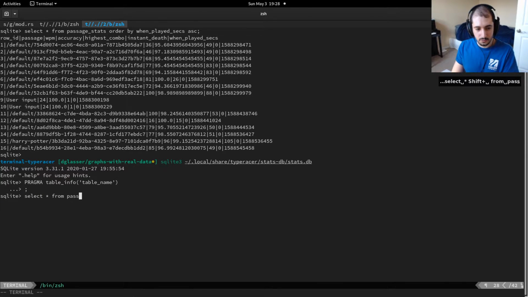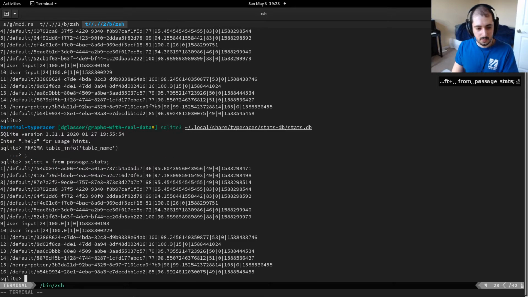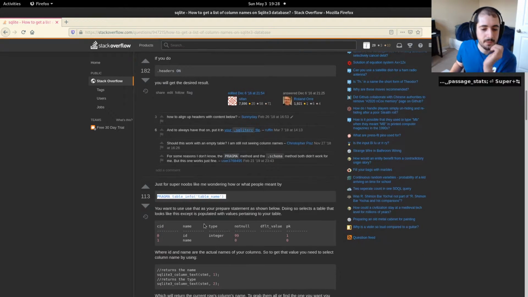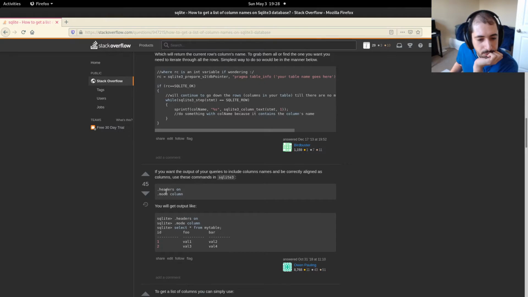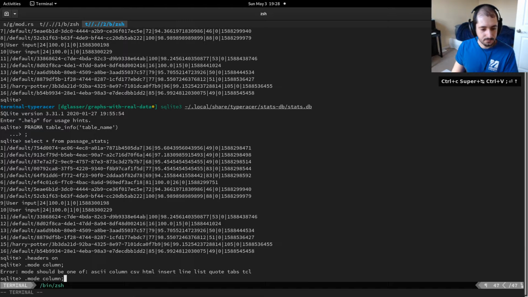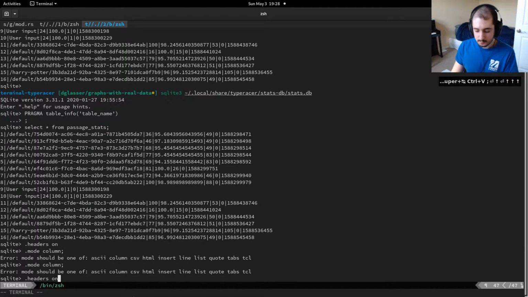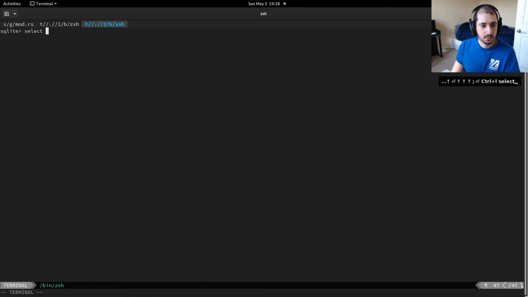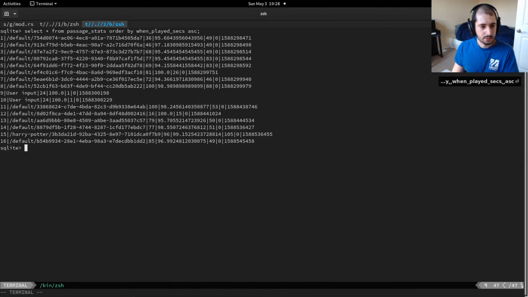Select star from passage stats. No. How do I make it show up in a select? Headers on, mode column. Why is that not the default? Who designed this database? Select star from passage stats, order by when played sex ASC.